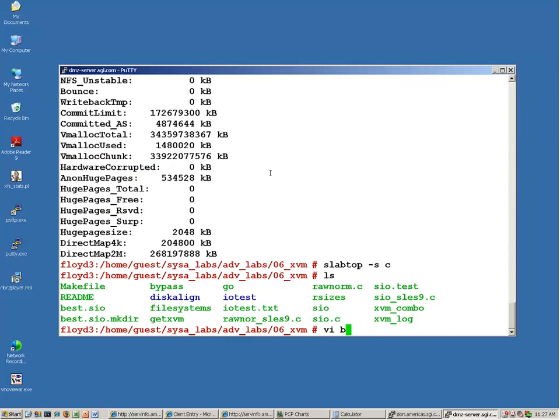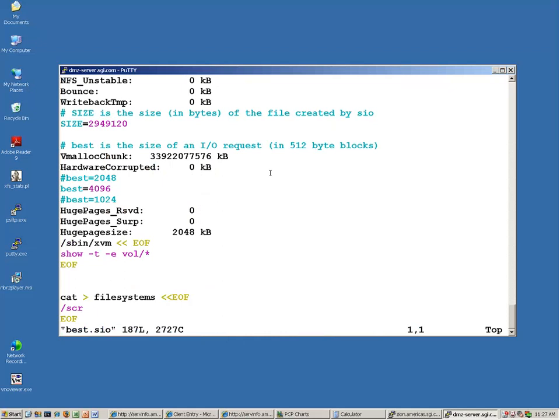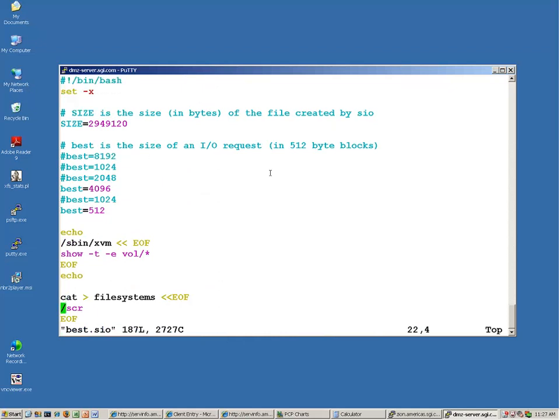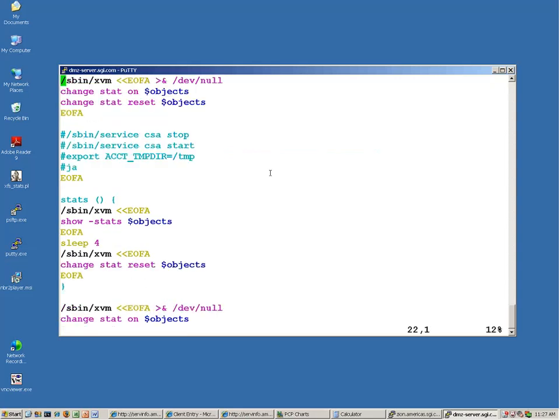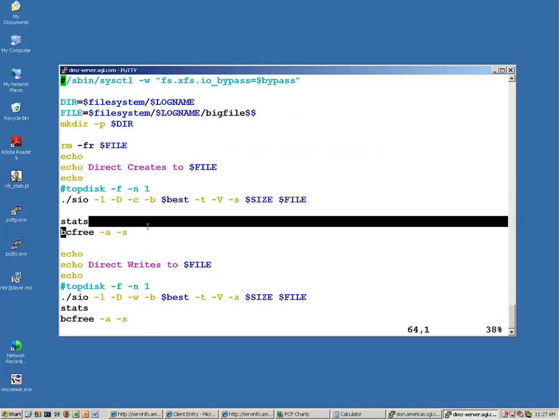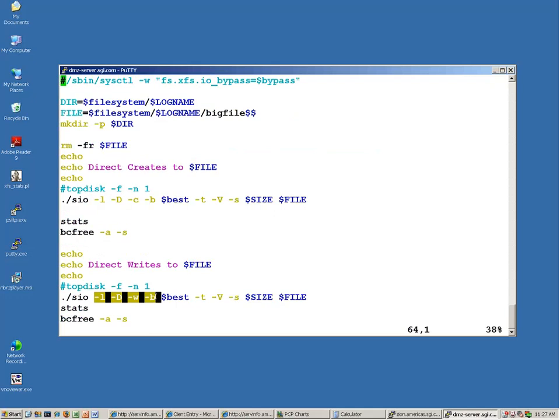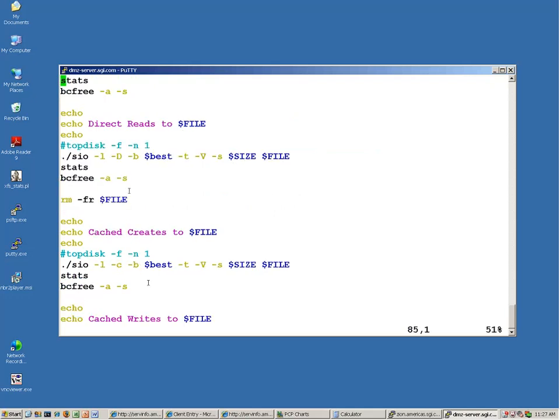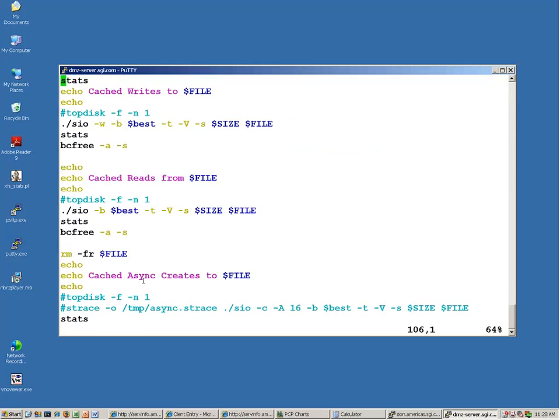Okay. So I'm going to edit this best.sio. I was just trying to see what shape my file system is in. And I need to do it into, yes, it's going into a /scratch file system. And if I've got the numbers right, 512 blocks should be a 1 megabyte request. What it's going to do is rotate, and it's going to do direct I/O. The first thing it's going to do is create the file, which means the file is going to grow. There will be allocation for that one. Then I'm trimming memory, and then I am writing to a pre-allocated file, and then I am going to go back to that file and read it. Then it rotates on to cached, and it'll also rotate to async.